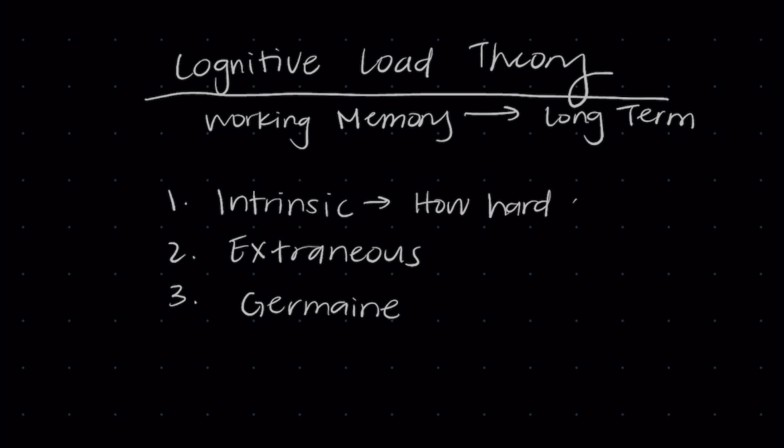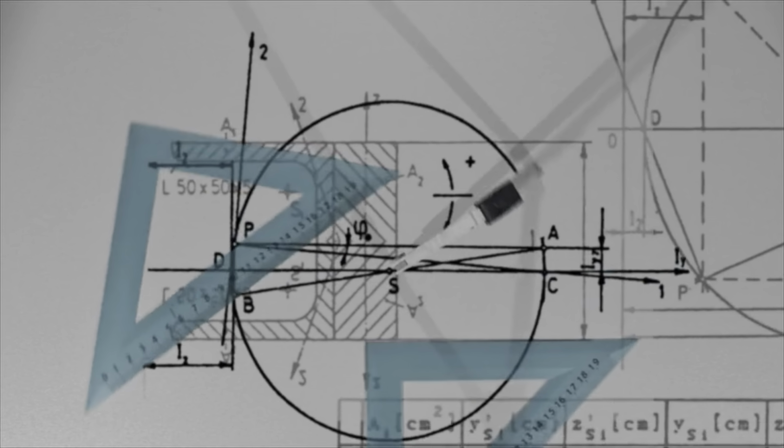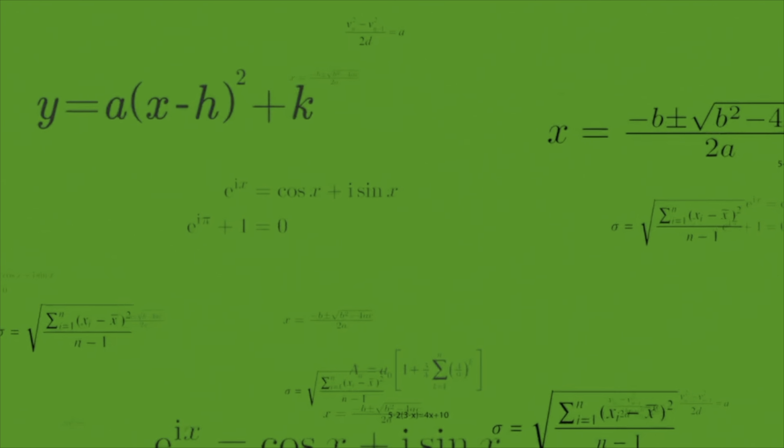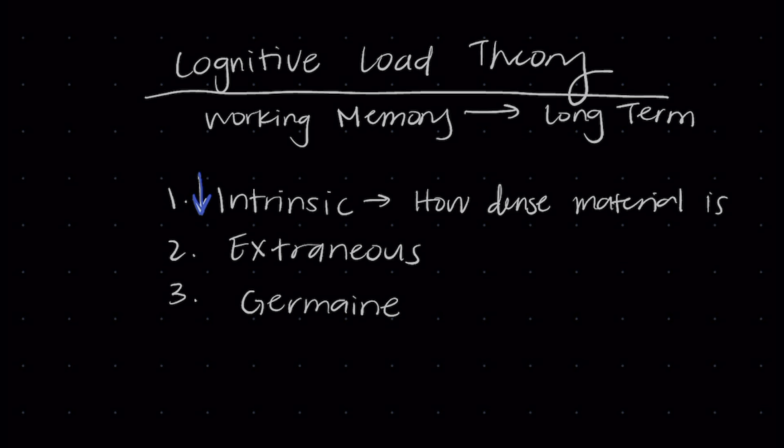All right, so intrinsic cognitive load is essentially how hard the actual material is to grasp. For example, if you're comparing a biology course to a mathematical course, it's a little bit harder to follow a mathematical course if you were to zone out for a few seconds compared to a biology course. This does not mean that one course or one material is harder than the other. It just has a very different intrinsic cognitive load. So we really want to minimize this intrinsic cognitive load. Then we have extraneous cognitive load.